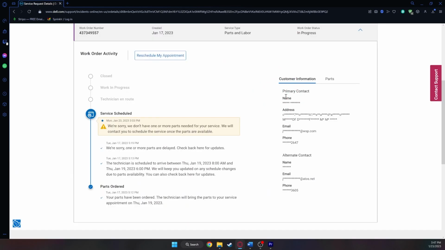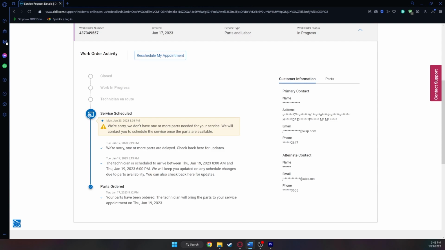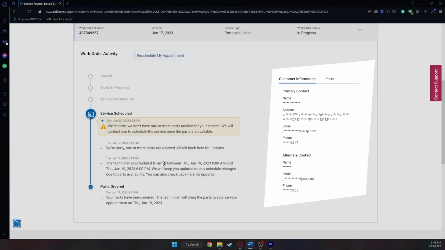Once in the service request page, you will find detailed information regarding your service request as well as any pending work orders. You can view your personal information, the date the service was placed, and the estimated completion time for the service or dispatch. This would depend on the date we received your system if you mailed it in, or from the moment the on-site tech receives the parts for an in-home repair service.